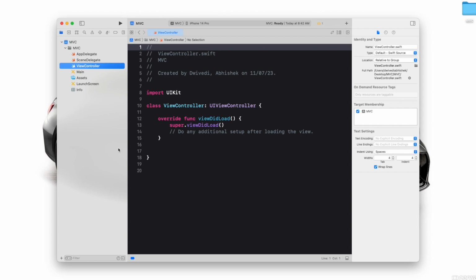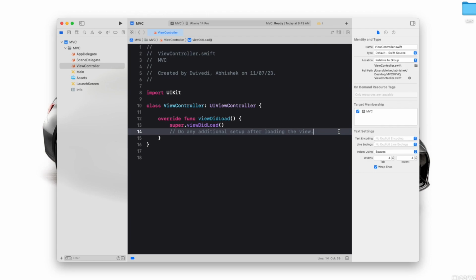So in the code base with MVVM, you will see that there is a view model file where all the business logic resides, and there will be another file called view controller where the UI handling will reside. Okay, fine. And to understand MVVM, it is better to start with MVC so that you know why MVVM was required in the first place, what challenges MVC has, and then how MVVM resolves that.